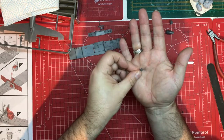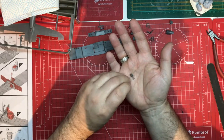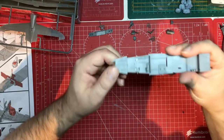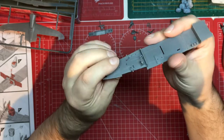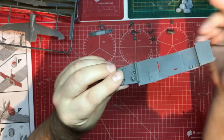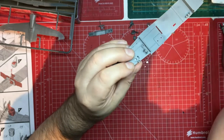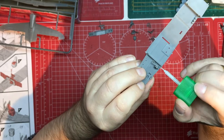Okay, that is our step one done. Step two has us putting the part that we made up in the first step into the floor pan for the cockpit here, and I've just put that in and it's such a tight fit. It's really nice. So we might as well glue that in as it's in place.